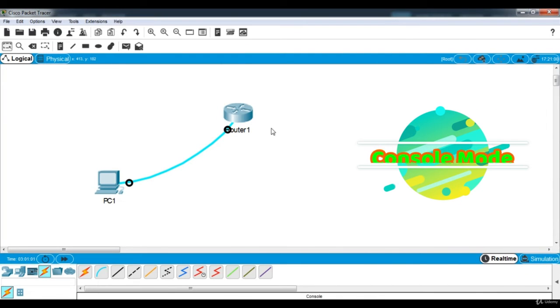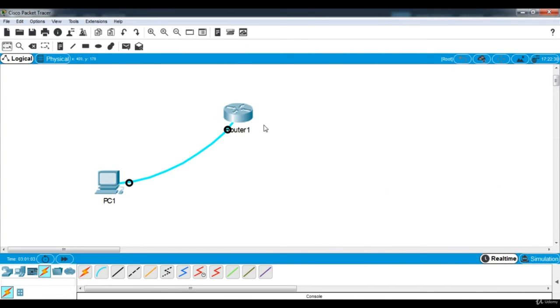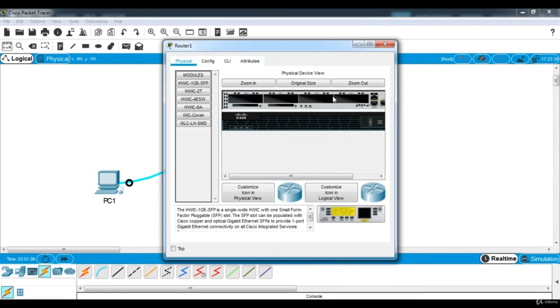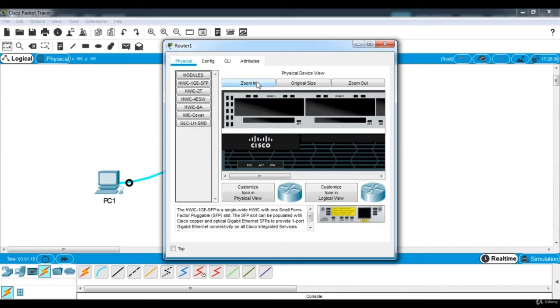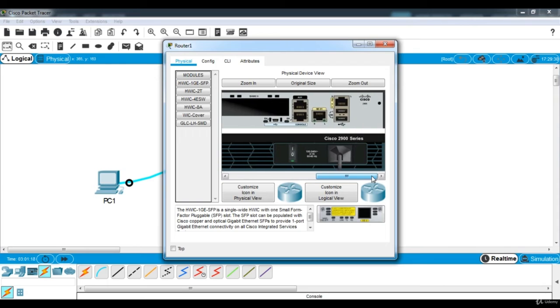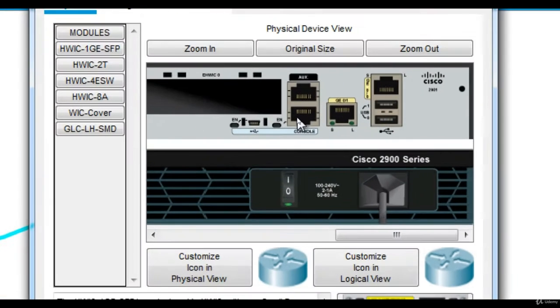Okay, if you are not seeing the console port in the router, it means on the actual hardware, then you can click on the router. It will show you the real router hardware from the front as well as from the back. So let's zoom in, and as you can see here you will find the console port where you have to attach the console cable. So this is the console port you can get. In reality, you have to connect your computer with this console port through the console cable. Console cable is available in light blue color, so that you have to use.